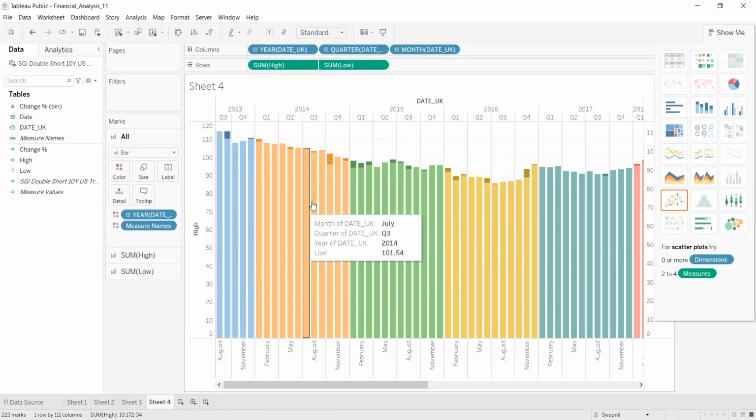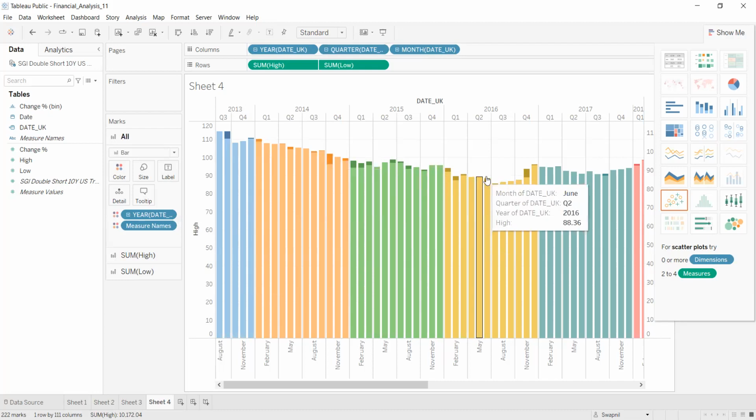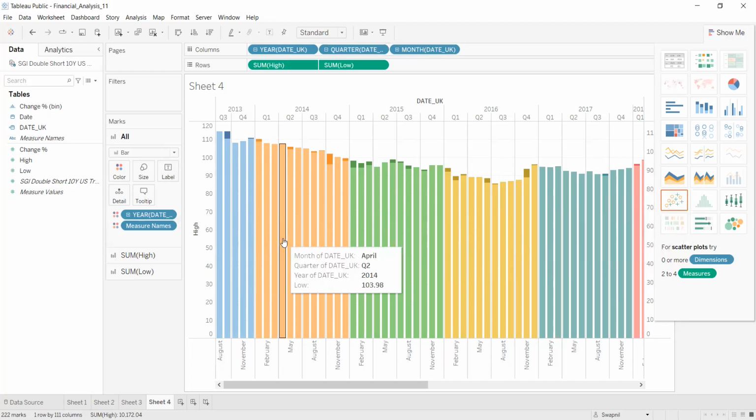So each month, this is the difference between high and the low. The difference is so less. So this shows you the difference between high and the low. And I want this one to be the first sheet, so I can drag and drop it here. This becomes the first sheet.